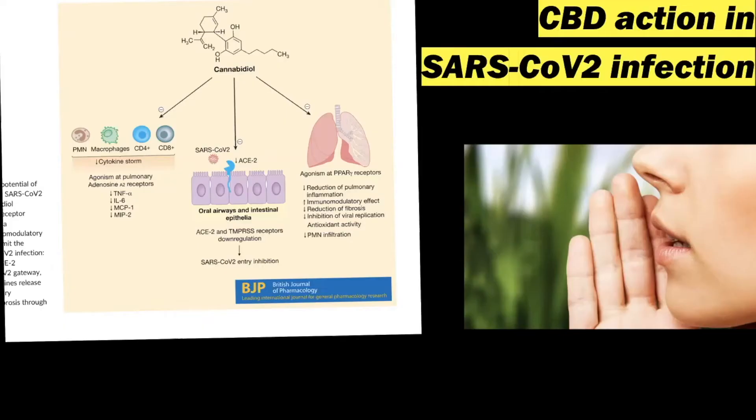One of the ways that it works directly is the middle graph here. You can see the ACE2 receptor — most people these days have heard about that — and we're going to talk specifically about how ACE2 is involved. And then on the right, PPAR gamma is a receptor at a nuclear level, right at the DNA level inside the cell. That has a lot of implications for how CBD works toward many of these things, stopping the virus from replicating, as well as some things about our normal cell functions that are important in fighting this situation.